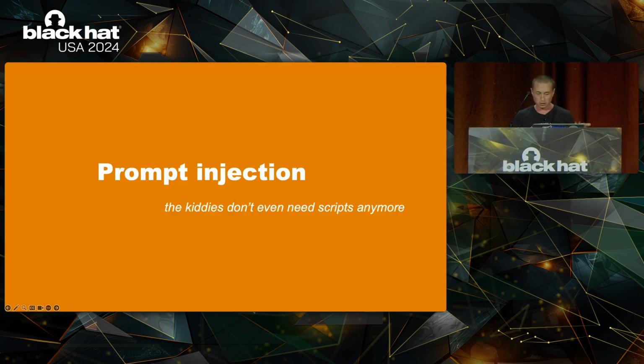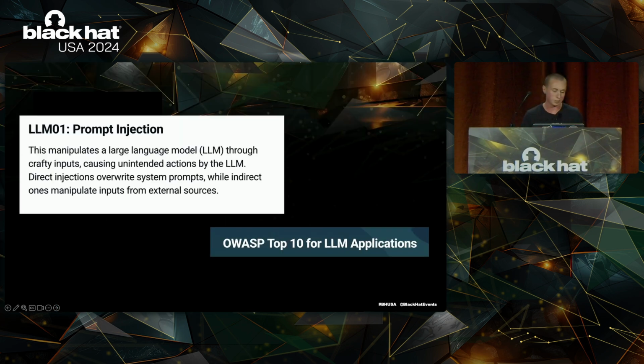So prompt injection, it's a joke, it's a meme. My own personal take on it is maybe we can just say the kiddies don't even need scripts anymore. But it's also part of the OWASP top 10 risks for large language model applications. And the way they describe it, which I think captures a lot about how it works, is that these attacks manipulate a large language model through crafty inputs, causing unintended actions by the large language model. Direct injections overwrite system prompts, so you're directly interacting with the large language model, whereas indirect ones manipulate using inputs from external sources.